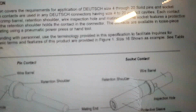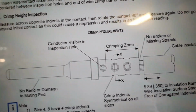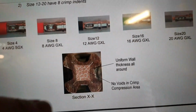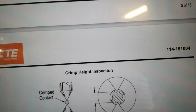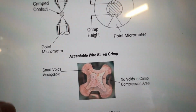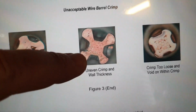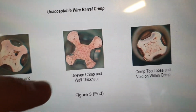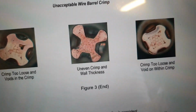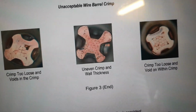That is the documentation about crimping, and it has information about the right crimping here, yeah, and it shows the right crimping: uniform wall, no voids in the crimp area. Small voids are acceptable, but big voids no. So this is crimped too strong, so it's uneven wall thickness, and this is crimped too loose. So guys, none of the Chinese tools will do this job for you, guaranteed.